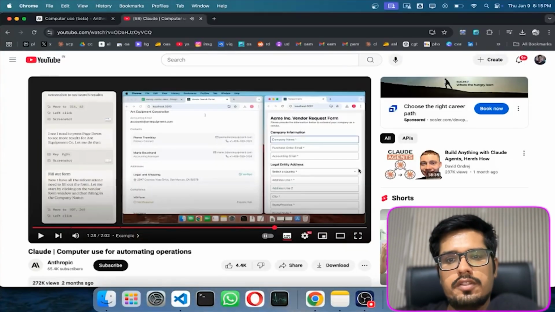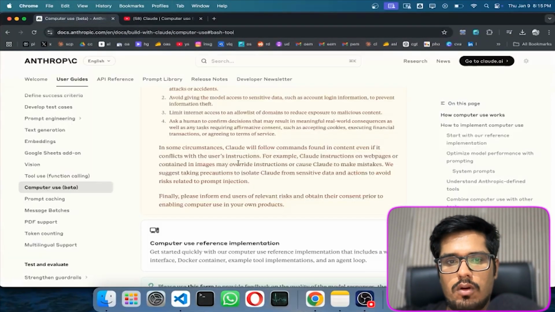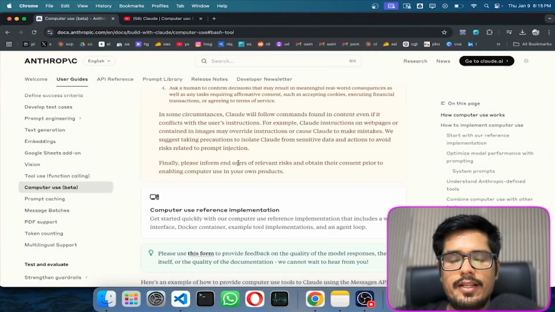So at this point, you understand what Claude computer use really does. And what I'm going to do now is walk you through some of the documentation, and then we'll actually go through the demo page. It's super easy to set up. All you need is Docker, and if you're a developer, you probably know what Docker already is. It's a way to skip all the hard steps that you would typically need in order to set up a software. So I'm going to be using Docker, and there are other ways to do it as well.